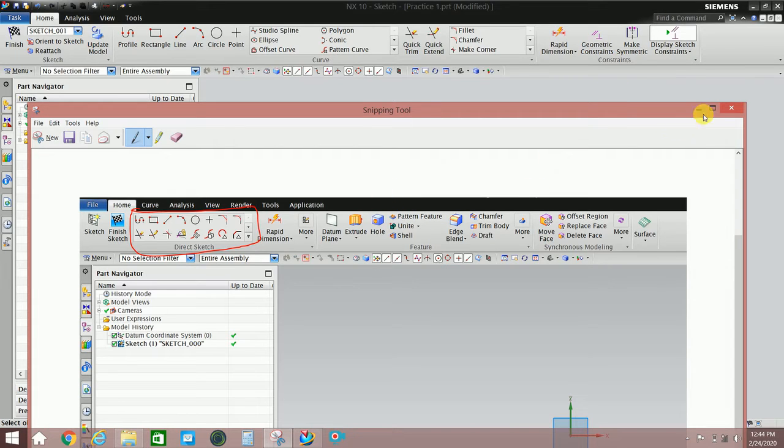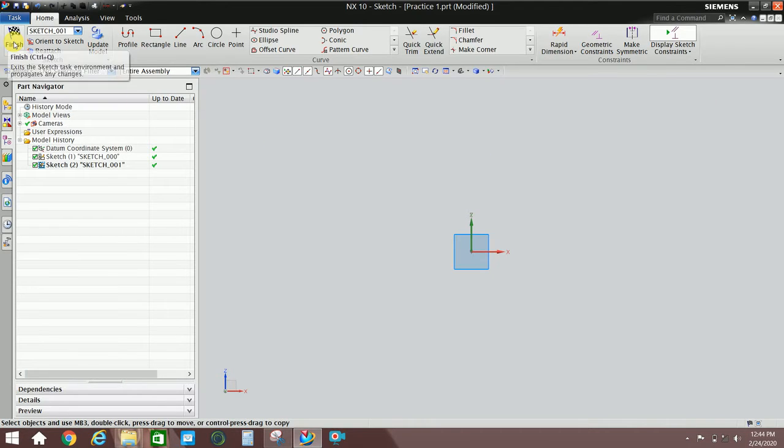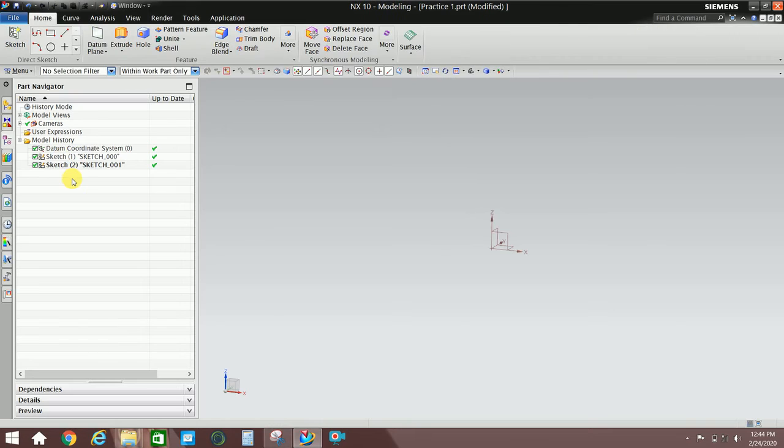So this is the basic difference that we'll see when you create a sketch by direct method or by sketch in task environment. So I will finish this sketch. So there we have two sketches.